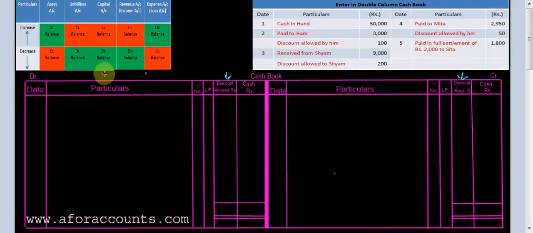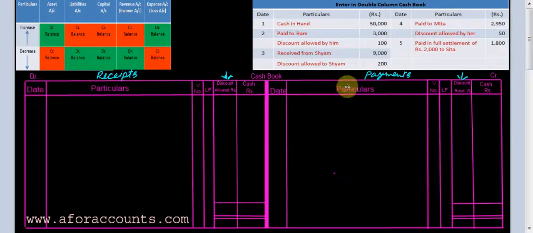Just write here receipts. And here payments. Now, writing here receipts and payments is your working. Till you are new to the cash book, keep writing. Then you need not write it. Then you will start automatically posting it in the correct manner. But for the initial 2 or 3 cash books, do it to be on the safer side.